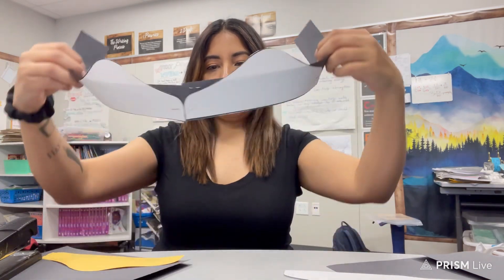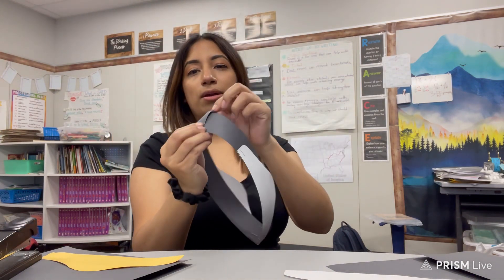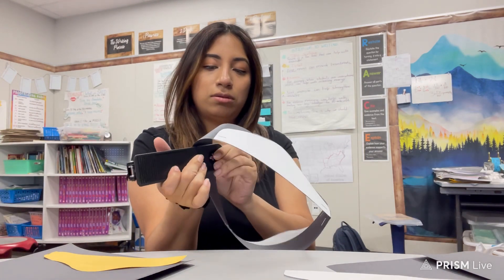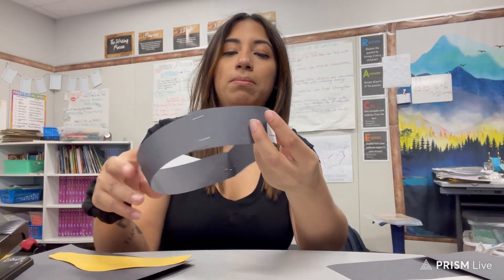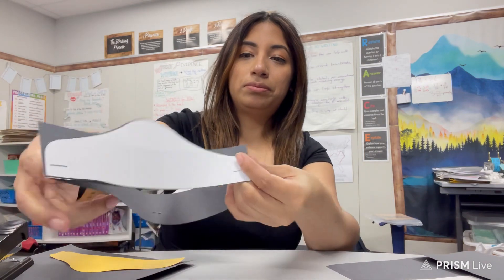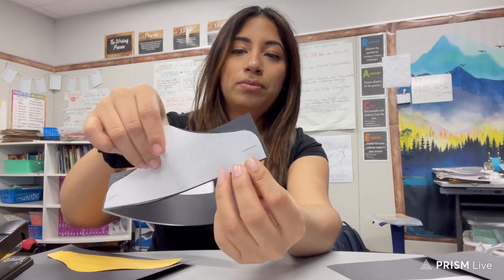For my next part, I want to make sure it goes all the way around, and I know it's gonna close right there for my head. I'll grab my stapler — you can grab your tape. Tricorn — tri means three — so we're gonna have that point there, but we also need points here. I'm gonna go to this part here and fold. So I have one point right there, and on this side I'm gonna do the same thing, right on that corner — fold it.